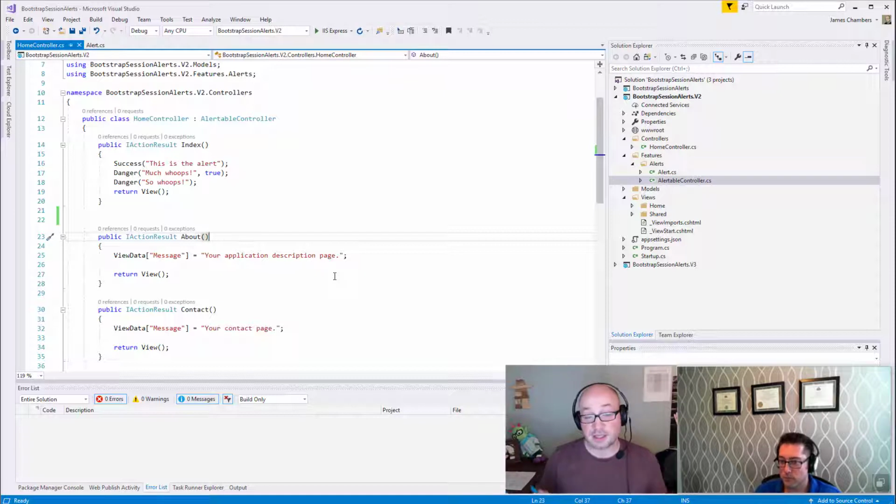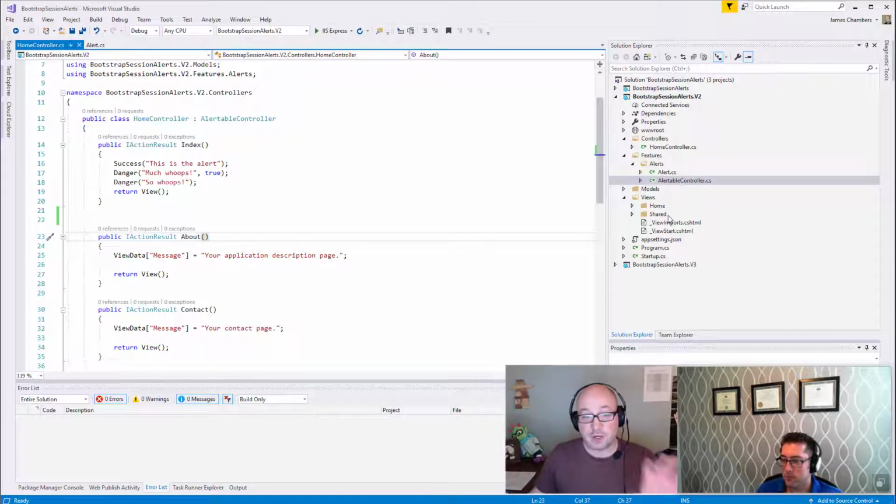Yeah, and one thing that you will get caught on is if you do a get and then the result of that get returns a redirect, you've lost your temp data. Okay. So you have to evaluate it on the next get. Otherwise, it'll just get eaten by the framework.